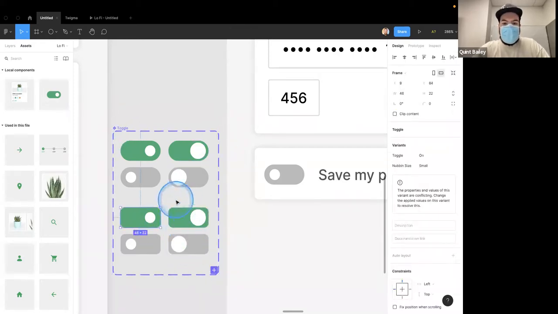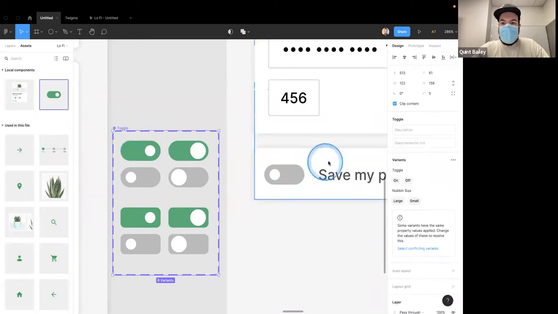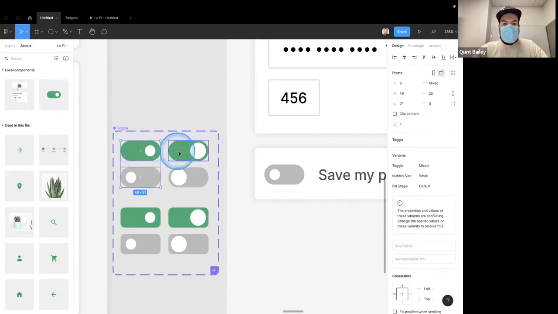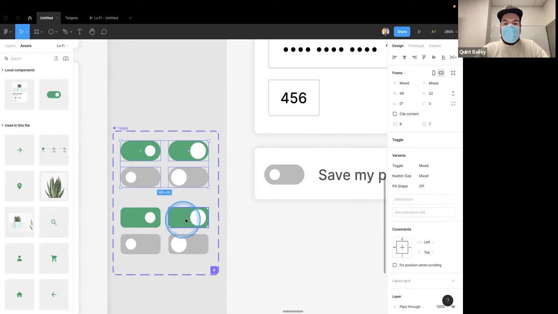You can go through, and again, I'm going to make this new property of this on these variants, and I'm going to say pill shape. And I'm going to select all these guys, and the pill shape is going to be off. No, this one's on. Pill shape is going to be on. And for all these guys, pill shape is going to be off.